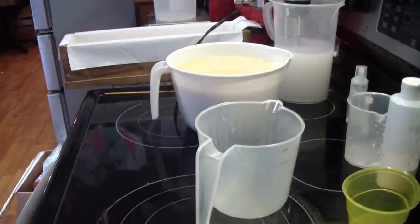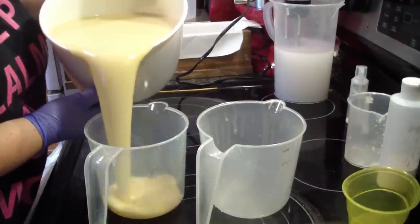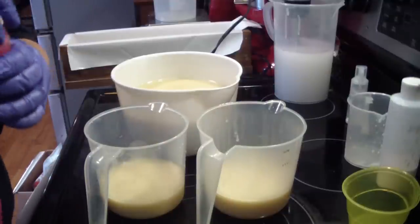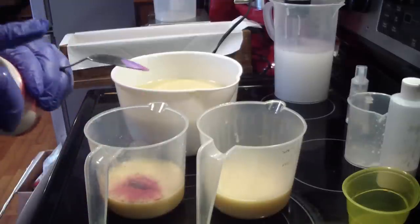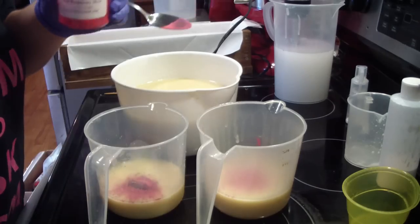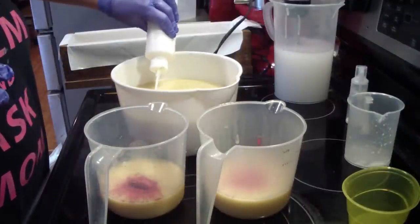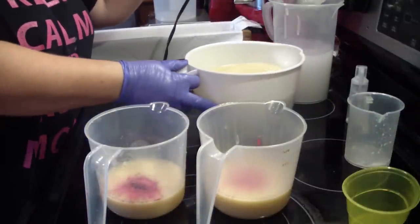And I need one more container. Because we're going to do mostly white with a little bit of two different pinks. Carnation pink and some wild strawberry. And then titanium dioxide mixed with water.